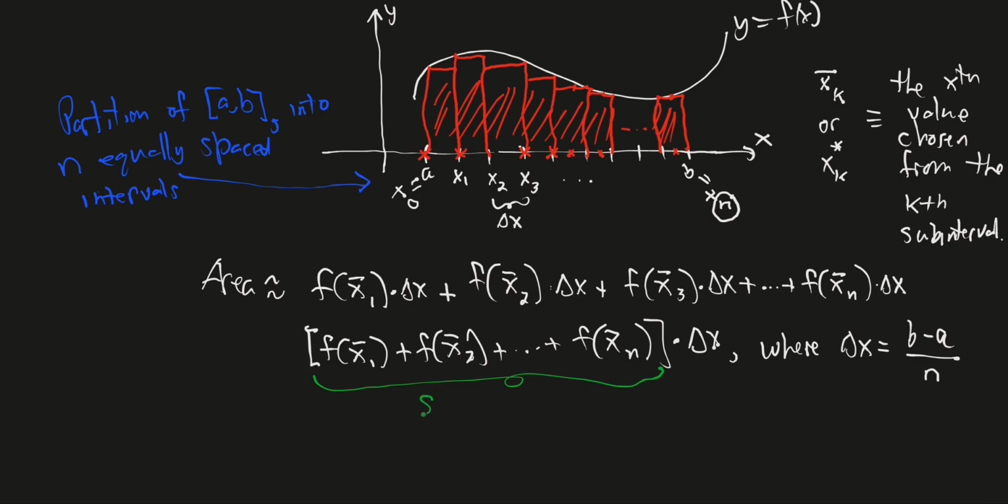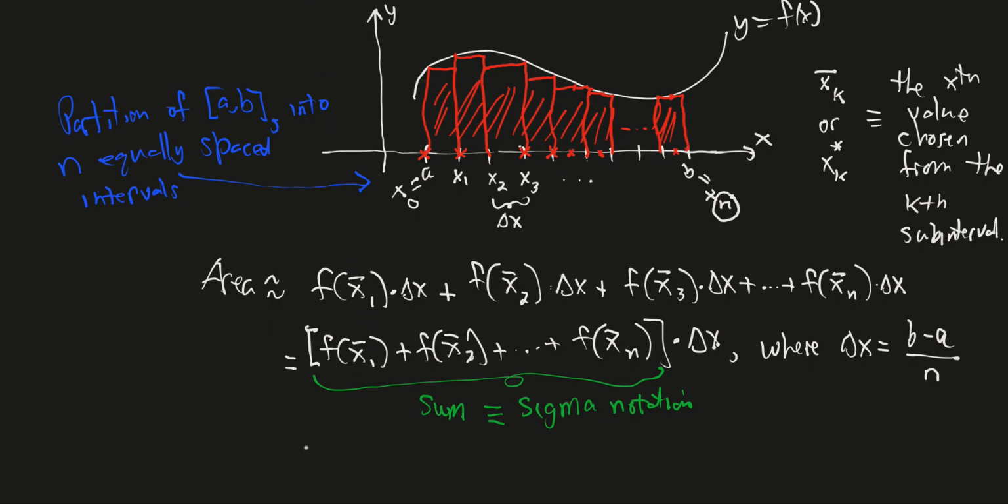But this is a sum, right? And it's a sum with a very nice pattern. If you notice, pretty much everything stays the same except the subscript. It just changes from 1 to 2, and then it goes all the way up to n. So that sum can be represented using what we call sigma, Greek letter, sigma notation, right? And this is a very standard notation in math, that anytime you have a sum that follows a certain pattern that you can observe and then describe symbolically, just use the sigma notation.